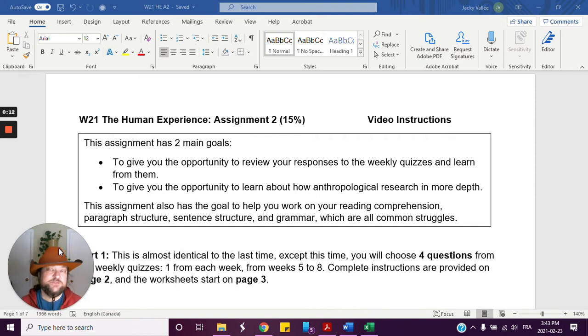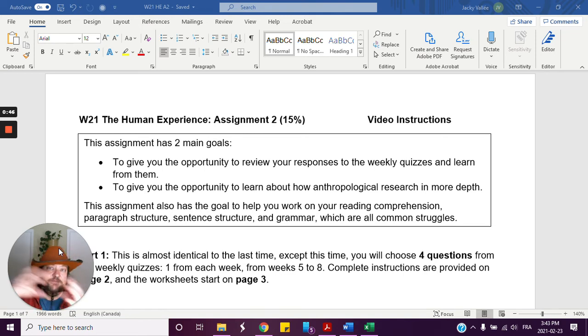So look, this one is going to be somewhat similar to the first one, but a little bit different at the same time. The same goals are there: the opportunity to go back and revisit your quiz answers, and the idea is to engage in deeper learning. I've been reading the results of the first one, and I'm seeing people are putting some thought into things, and that's a great process you're all going through, and you seem to be learning from it. So that's great. We're going to do a bit more of that than last time.